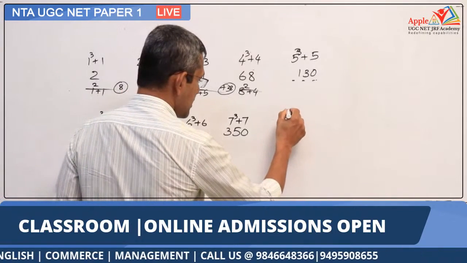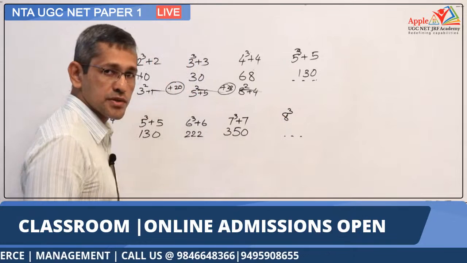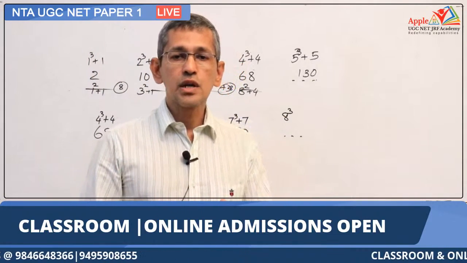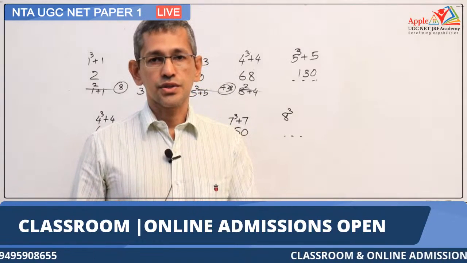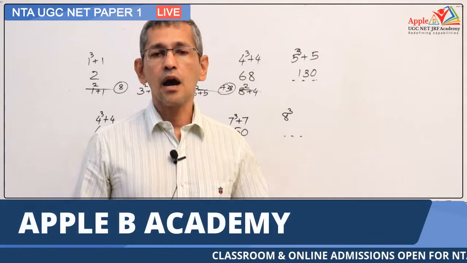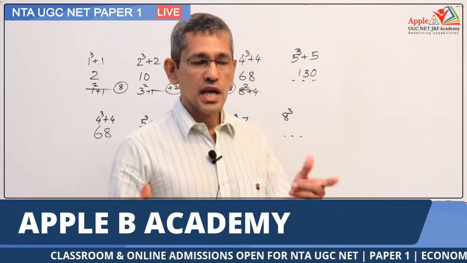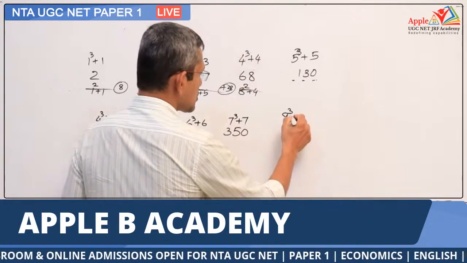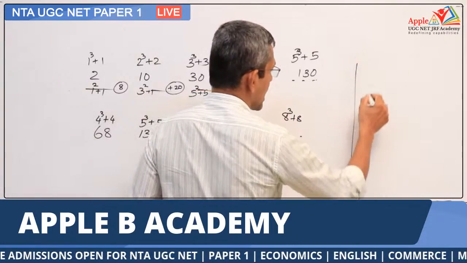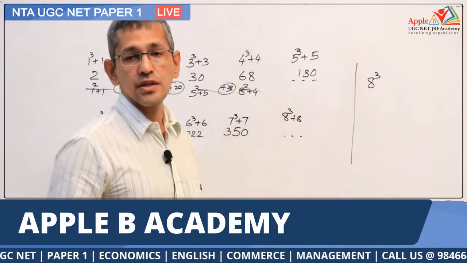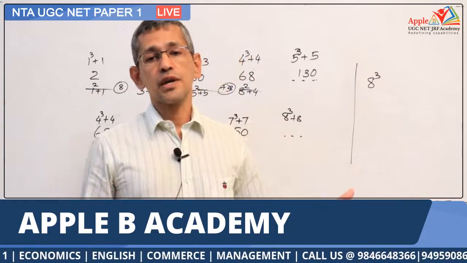So you must have a pretty clear idea about the cubes of numbers, or you must be really good in mental calculations. There is no need to learn these cubes of numbers by heart, it's not really practical. But if you know how to calculate it, that would be easy. So this is 8 cube plus 8. So what is 8 cube? How do you calculate 8 cube? 8 cube is what? 8 square into 8. 8 square is 64. 64 into 8.